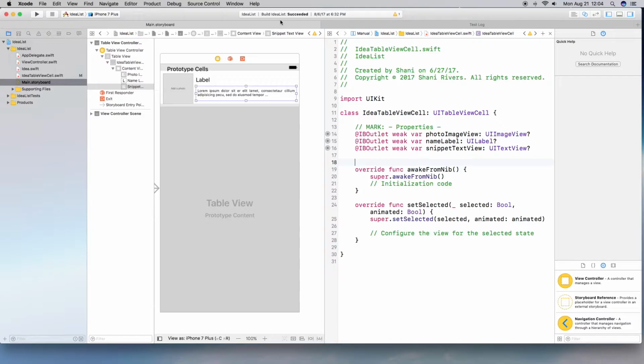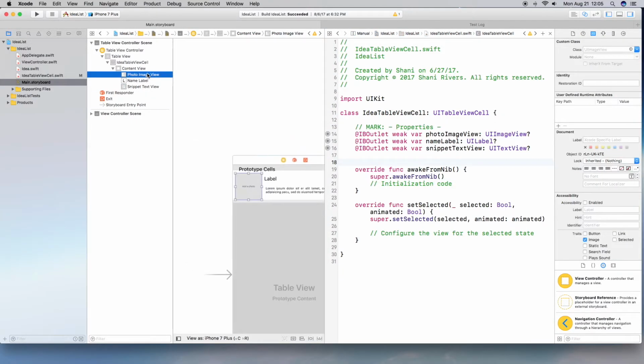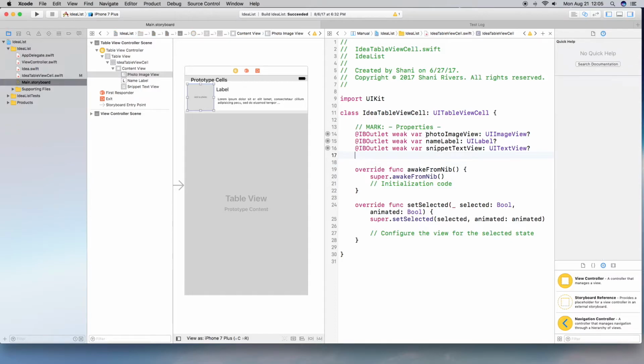All right, so the next thing we're going to do, and if you noticed actually, the names of my outlets changed based off of what I named it, which is awesome because basically it just added some spaces in between. So again, you don't necessarily have to change the name of your outlets in here. You can if you want to, but Xcode is pretty smart in realizing, okay, that's the name, so it'll add it for you.